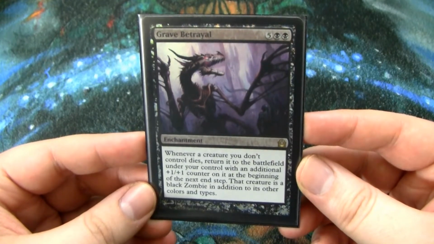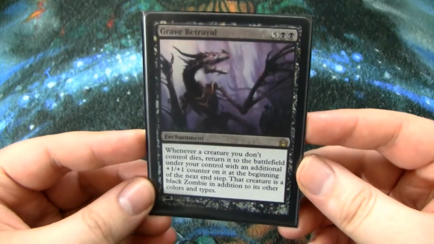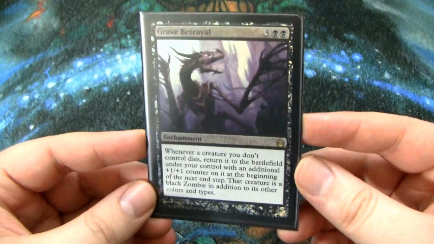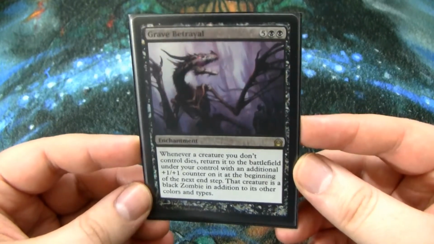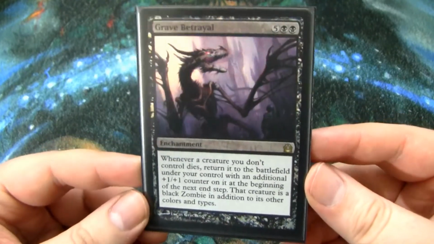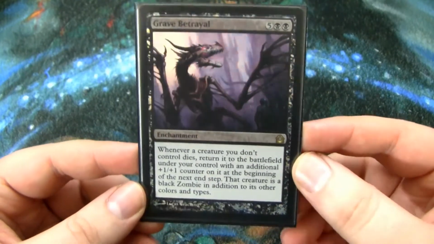That creature is a black zombie in addition to its other colors and types. So yeah, whenever anything dies that's not yours, you get it, and it's bigger, and it's a black zombie. I don't think there's any more to say other than you just get anything that dies.